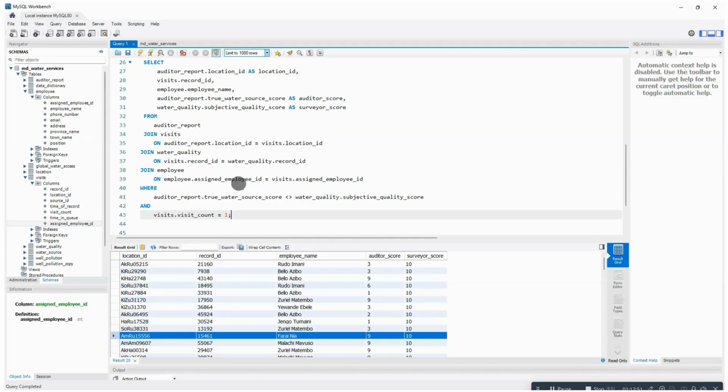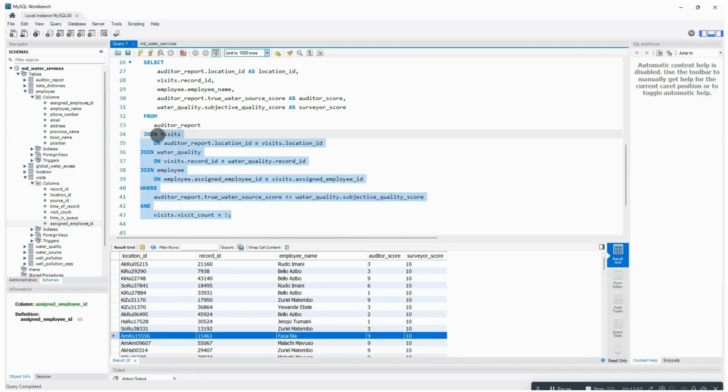CTE just makes it appear as a table. Once you make it a CTE, you can query the CTE itself, not all of this, the way you query a table.